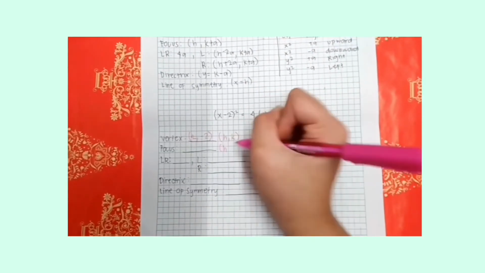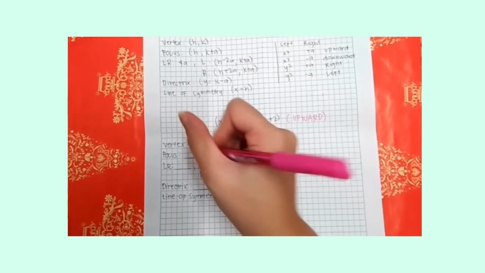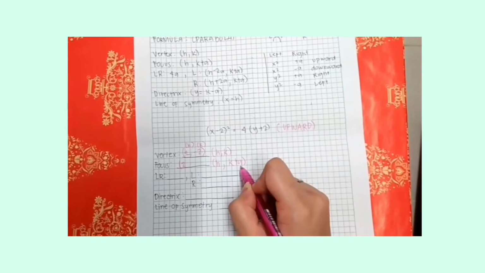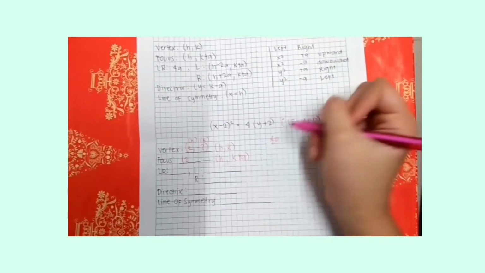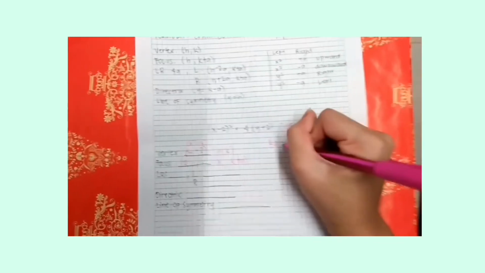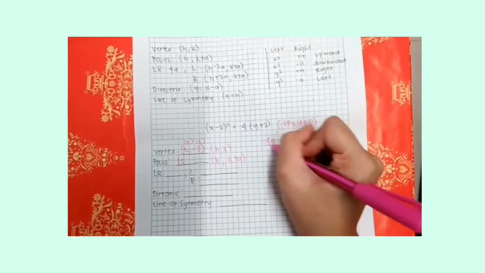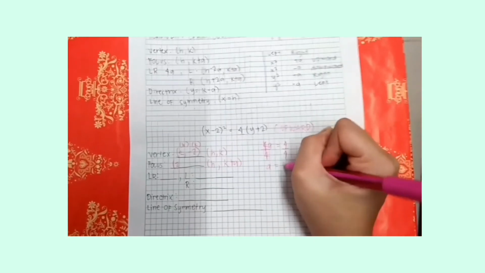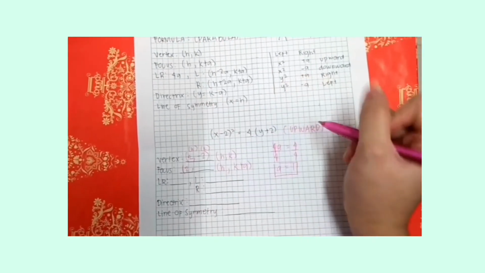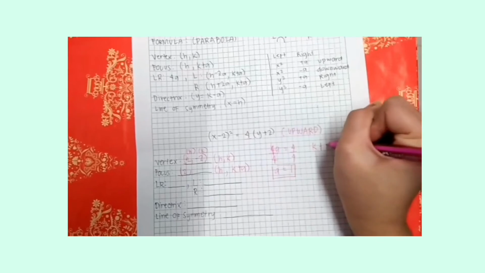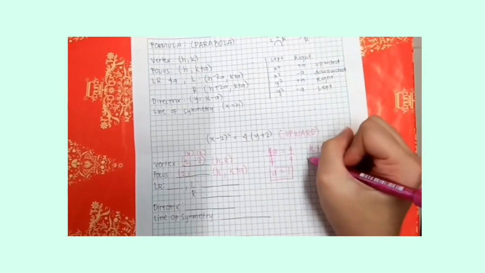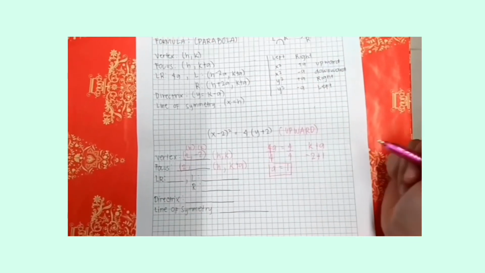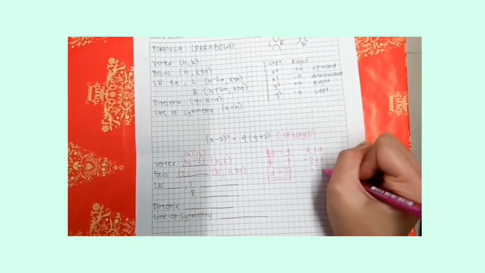For our focus, h, k plus a. So our h is 2. And our k, so we will find first the a. Our 4a is 4, therefore it is equal to 4. We'll divide it by 4, cancel. A will be 1. Therefore, our k plus a, our k is negative 2 plus 1. Therefore, the answer is negative 1.